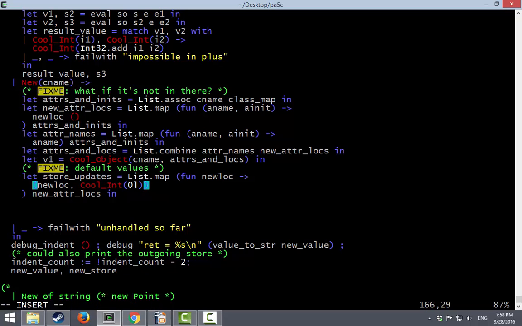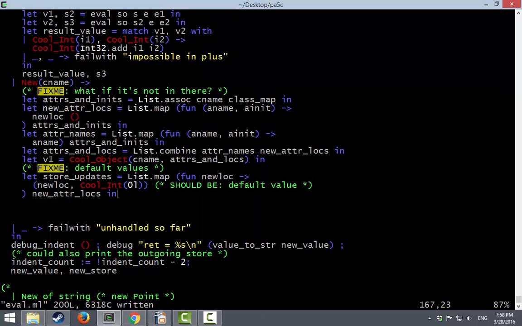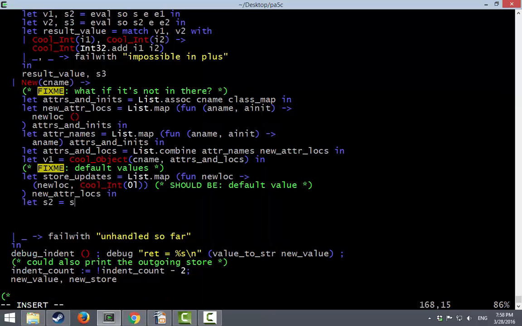So this should be default value, but I'm not doing that. That's our store update, and then S2 is like the S1 that we came in with. So S2 is like S1, but with these store updates associated with it.